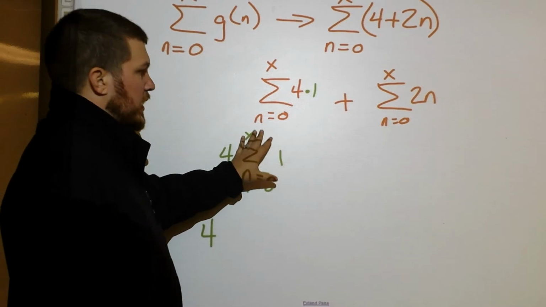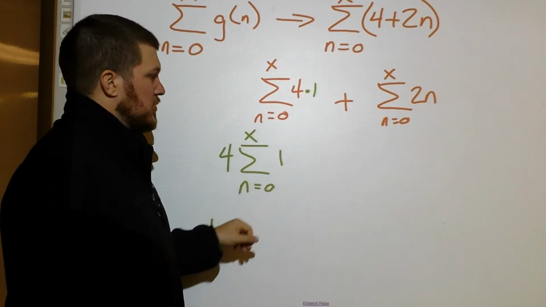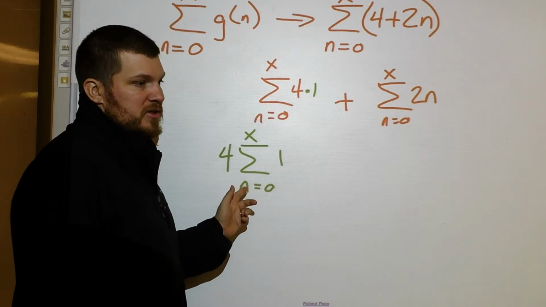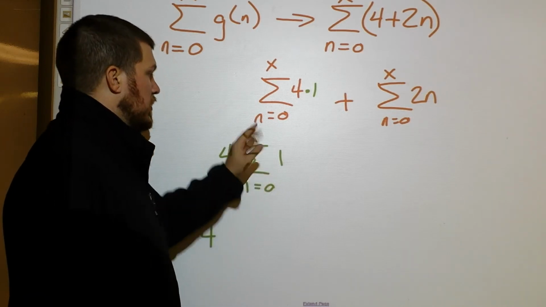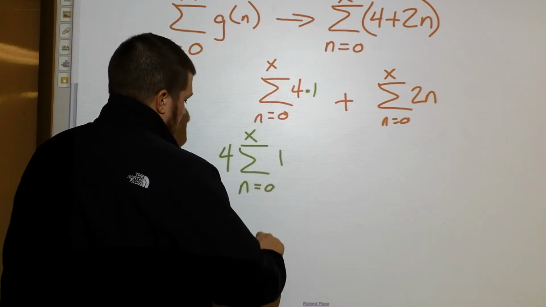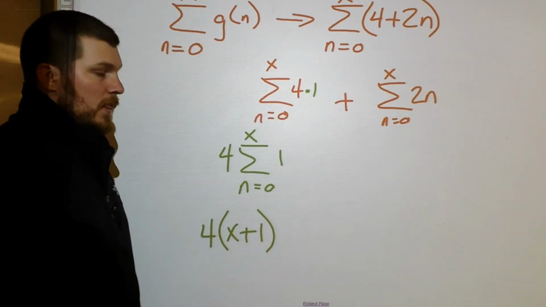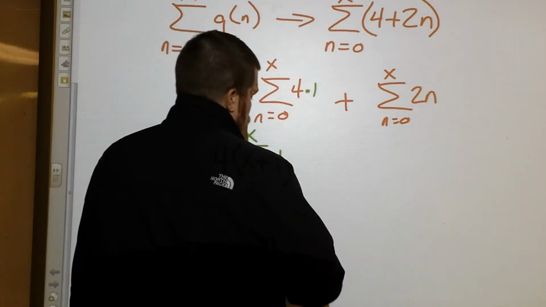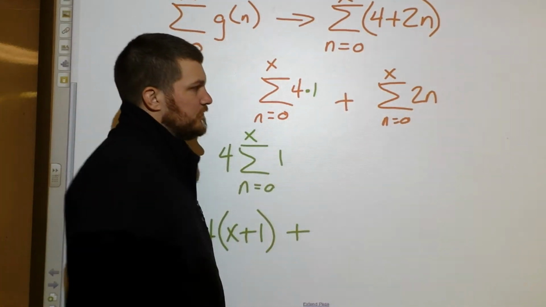Now we're trying to rewrite this sum right here, the sum of a bunch of 1s. We had a rule for that, and it's all based on our starting position. Our starting position is the 0 term, so this sum becomes x plus 1. All right. Now we're ready to go down and try to do something with this sum.